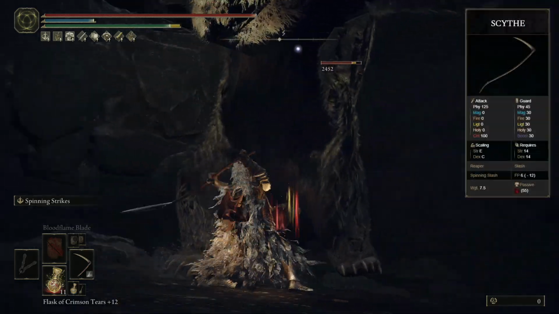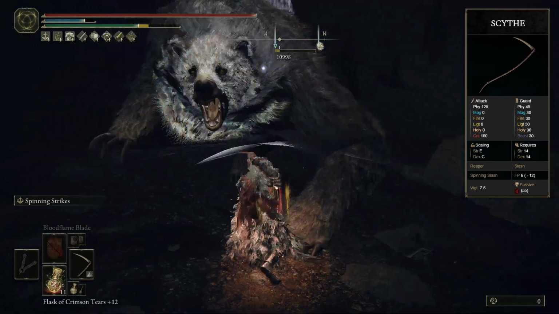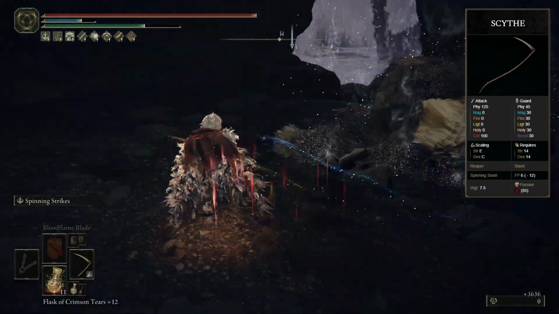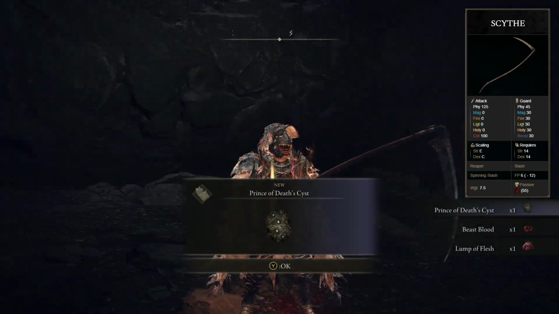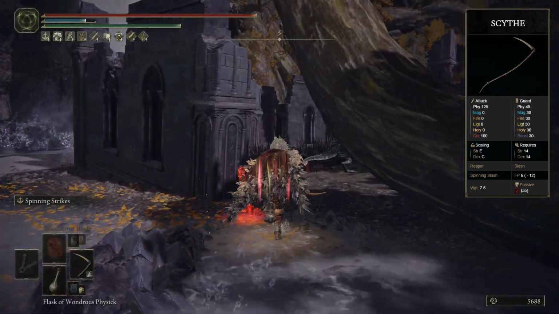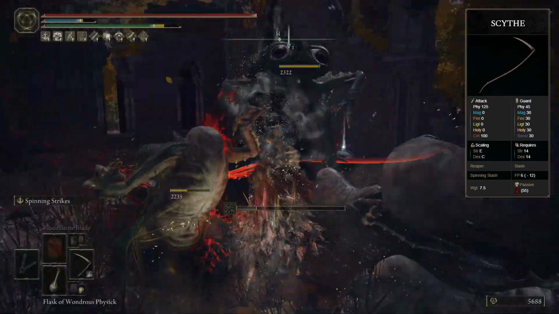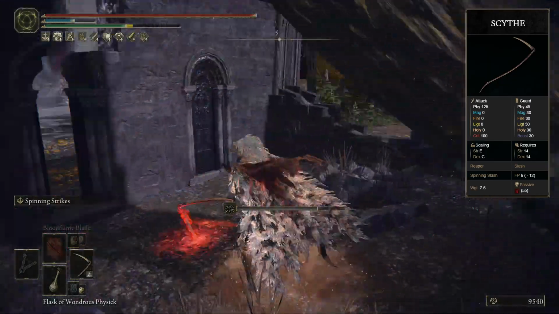The weapon I'm using for this video is the Scythe. You can use any weapon you want, but I highly recommend the ones that have a nice reach. Halberds are awesome, and also recommend weapons that cause blood loss buildup. So you can combine that with Black Flame, Blood Flame or Lord of Blood Exaltation.